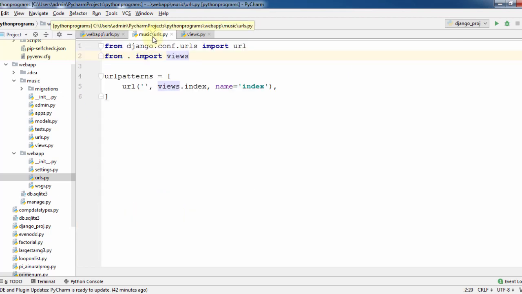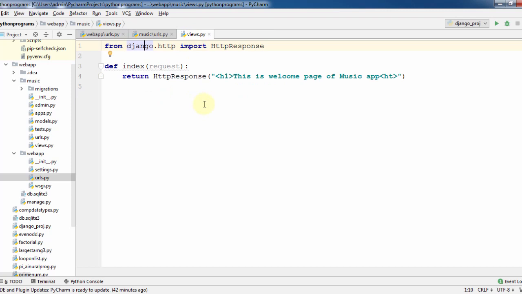Okay, and I want to show what view I have to display. Open the view and delete the existing things. I'm simply saying that if a hit comes from the HTTP request, it should respond with that message. For that I have imported this package, and def index of request, return HttpResponse: this is the welcome page of music app.